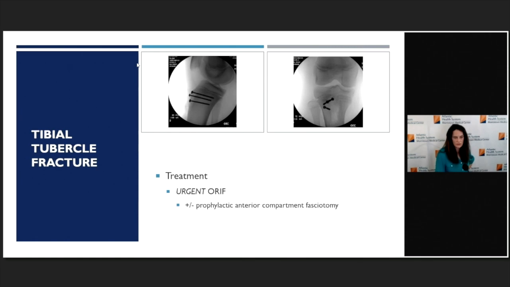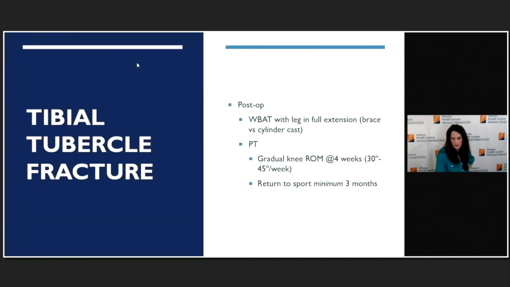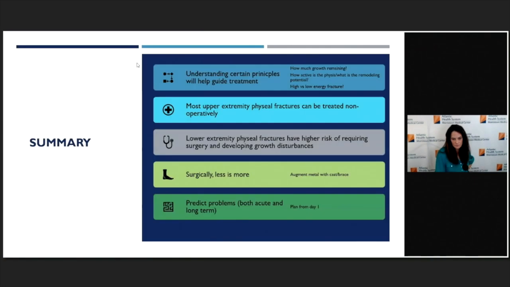And then I always release the compartment because I don't like to get calls in the middle of the night with concerns from residents or anyone that they think a compartment syndrome is happening. So I head it off at the pass. And usually I don't trust kids too much, so I usually will put them in a cast unless I really trust them, and then they'll get a brace. And they're usually back playing sports 3-4 months after the injury, believe it or not.